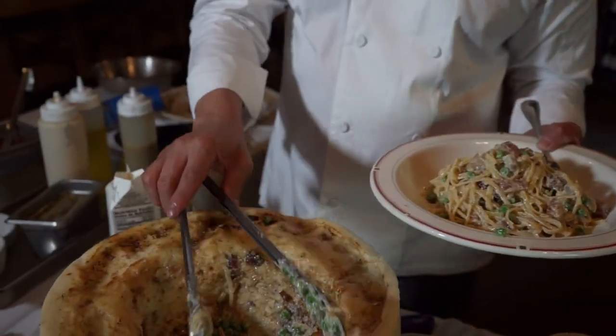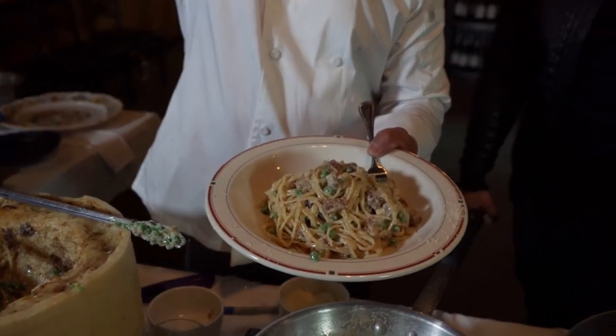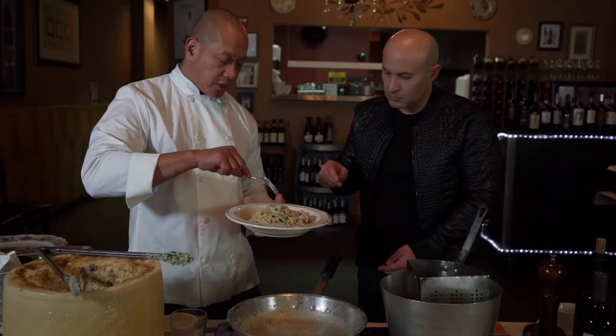And look at that. It's beautiful. Is that beautiful? Oh, that looks so good. I can't wait to try that. You can put Parmesan cheese there. Look at that Parmesan cheese there. Taste it. Okay, let's try it.